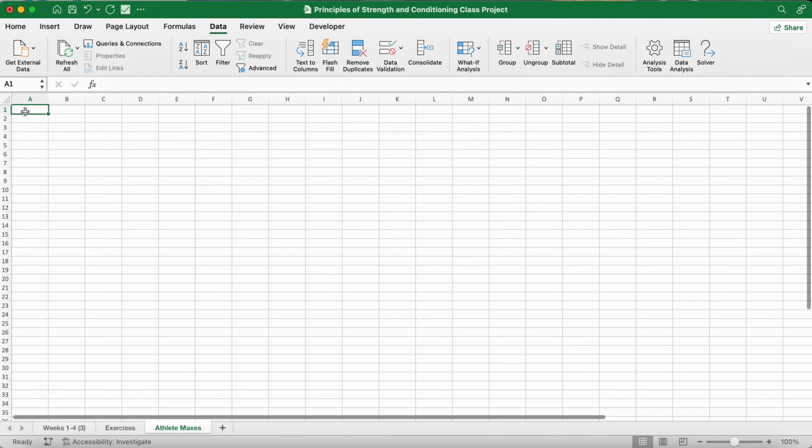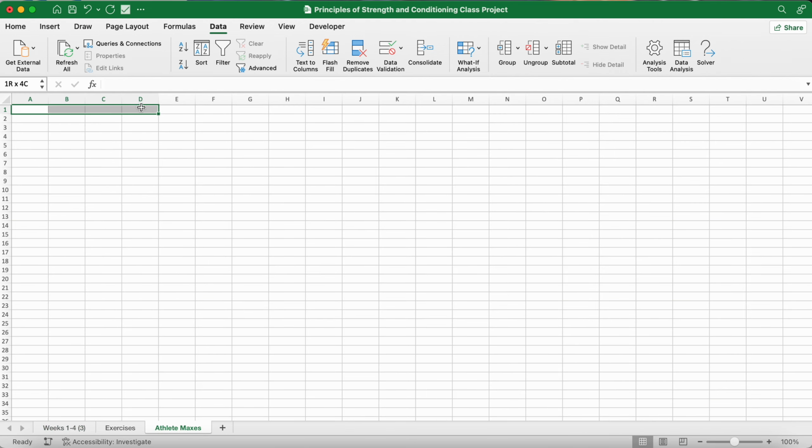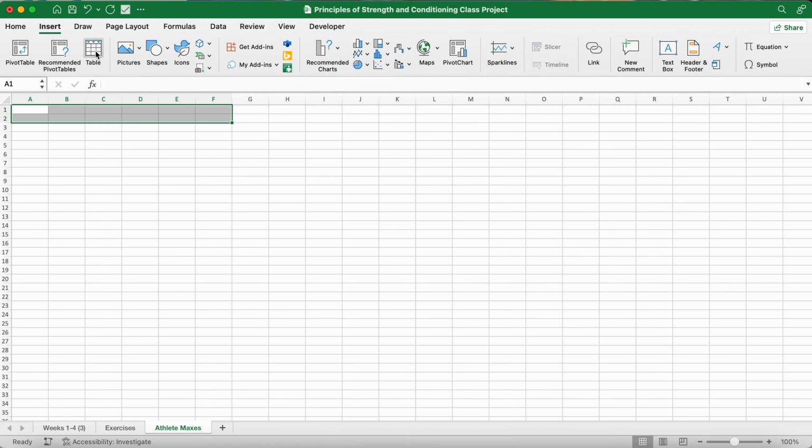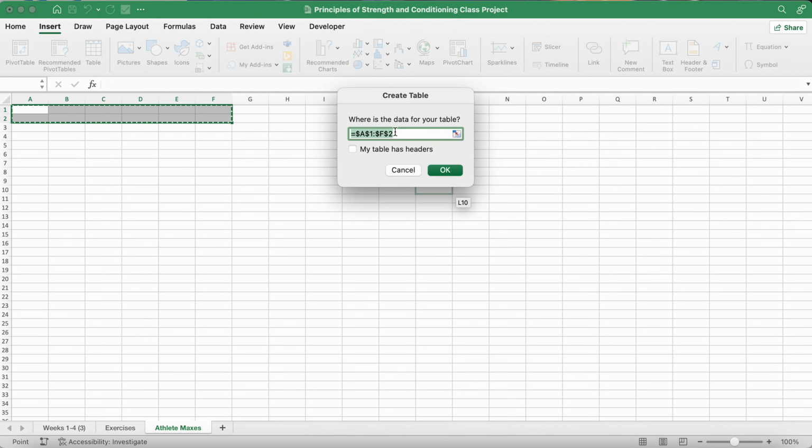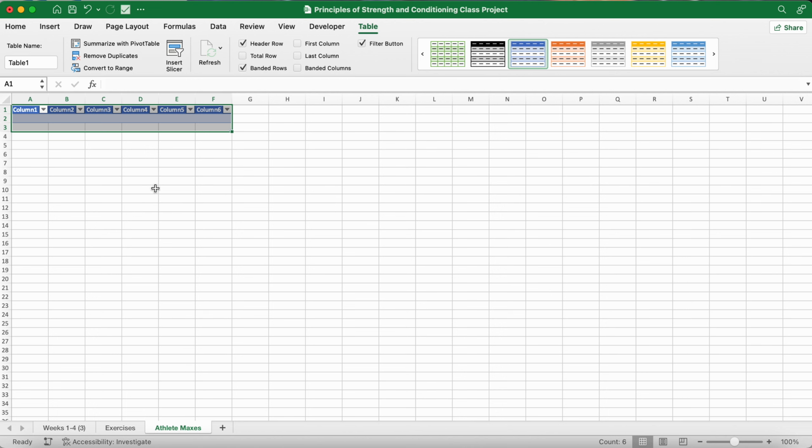So if I go here, we're going to go 1, 2, 3, 4, 5, and 6. We want to have that extra column. We're going to scroll down 1, so we have 2 rows worth. We're going to go insert and click on a table. The same thing will pop up as what we had earlier when we did our exercises. Make sure it's not checked off, and we're going to click OK. So this is what you should have right here.